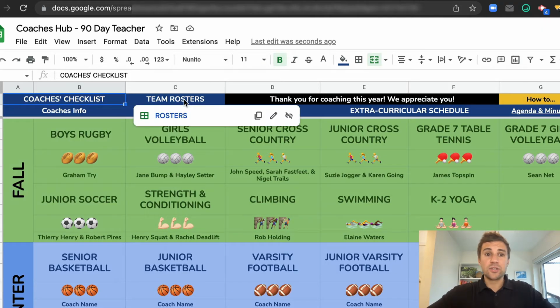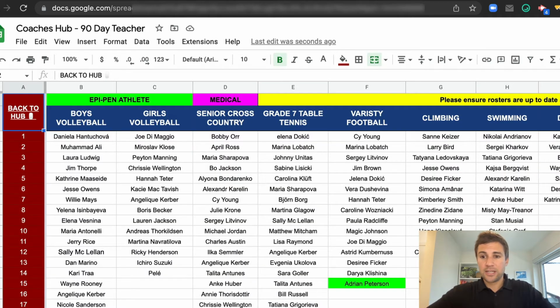Similarly, at our school, I have a button here to the team rosters page. You'll recognize some of these names. They're not my students at my school, but this page we use for rosters to keep track of who's in what team. And we use this in our school for things like messaging groups and emails out to the squad. However your school communicates, you will be able to use this rosters tab to keep track of who is in each of your teams.